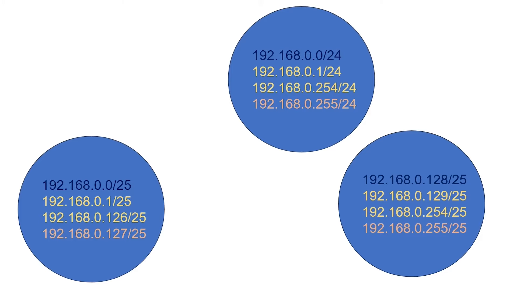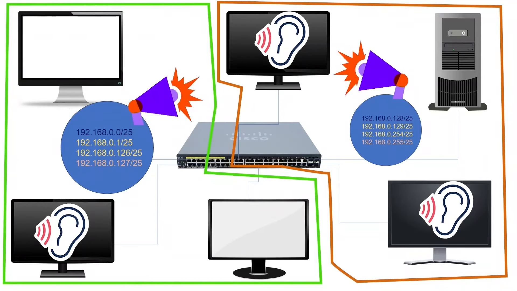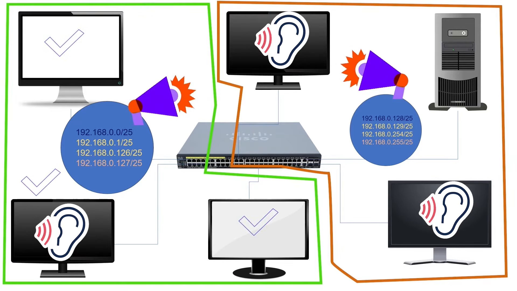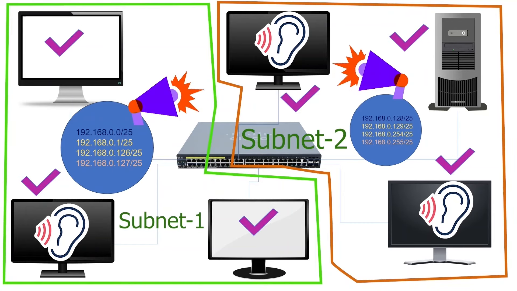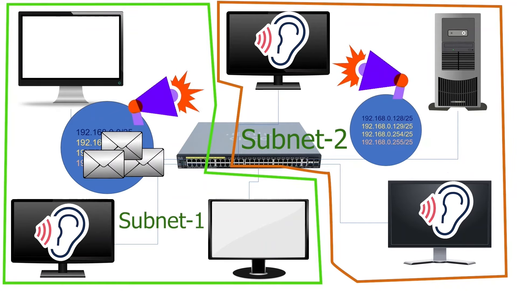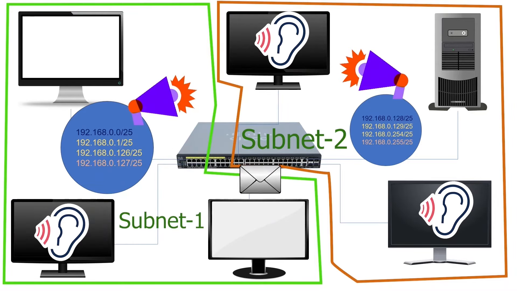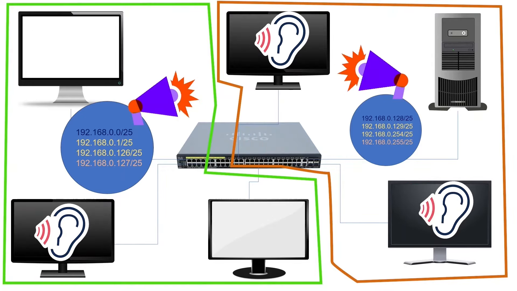But that is only one side of the coin. On the other side, we now have two separate broadcast domains. End devices listen to broadcast messages only on the broadcast address that belongs to their subnet; they do not listen to the broadcast address of the other subnet. A device in the first subnet sends broadcast messages to its broadcast address, and those on the second subnet ignore it. This way, subnetting limits broadcast messages — but there is an issue: subnetting uses layer 3 addresses, and switches do not work in layer 3.